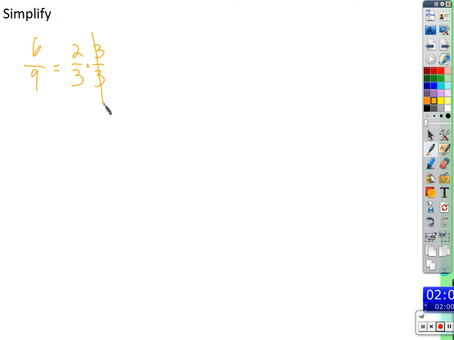Because it's not using ambiguous terms. It's using mathematical concepts. Things like 3 divided by 3 is 1. That's a mathematical result. Right? 3 divided by 3 is 1. So we could either write it as 2/3 times 3/3, and then say 3/3 is 1. Or we could write it as 6/9. But why would we, if we could write it using smaller numbers, right? 2/3 instead of 6/9. That's very good.